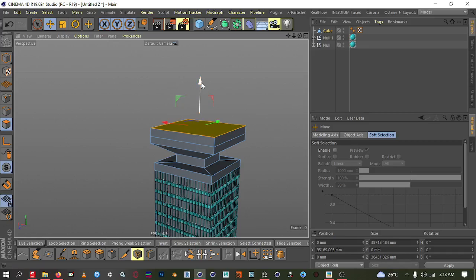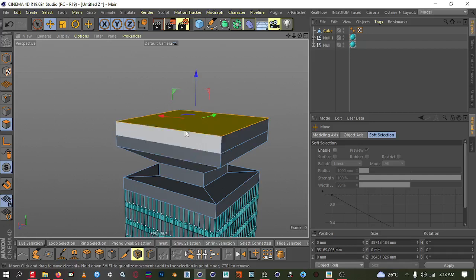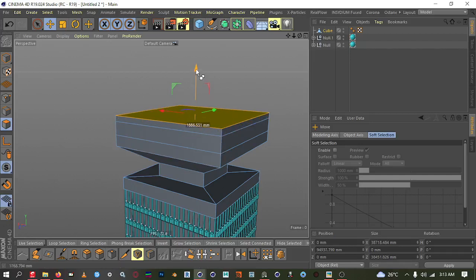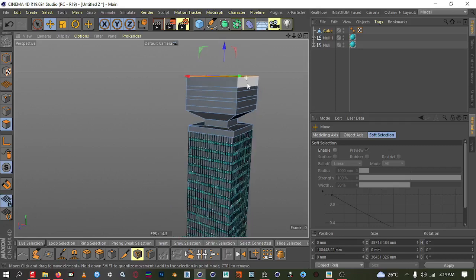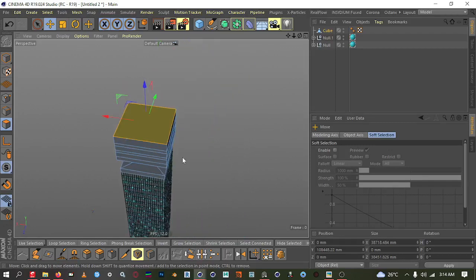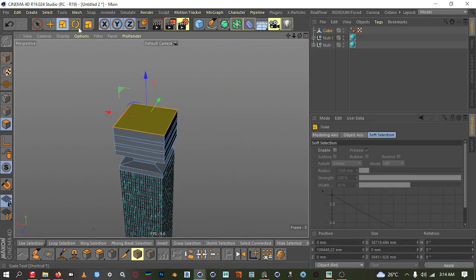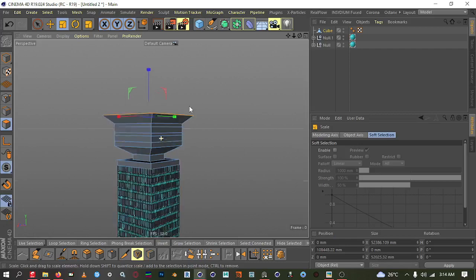Don't mind the size at this point. I'm going to extrude 3, then 4, then another one, just a little, then another one. Then I will make this bigger like so.